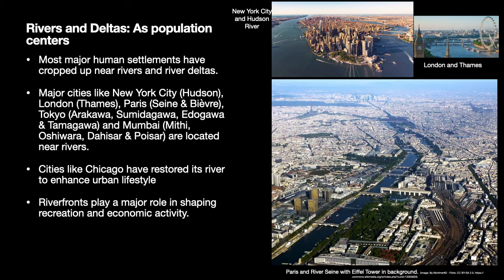If we look at rivers that do not empty into the coast, there are also cities like Chicago, which is located along the Chicago River. Earlier it used to flow out of Lake Michigan, but due to changes in the underlying geology, we have engineered it such that the river has now changed its course from what it was in ancient times.